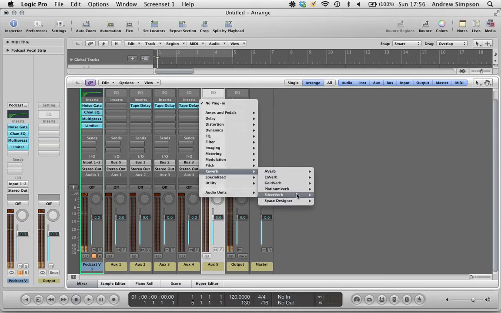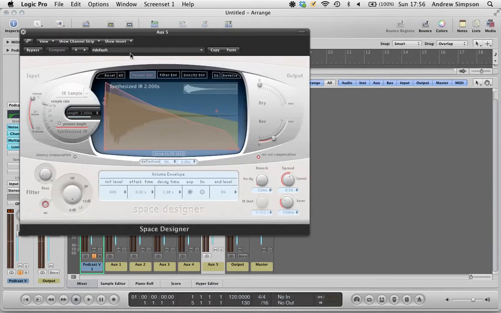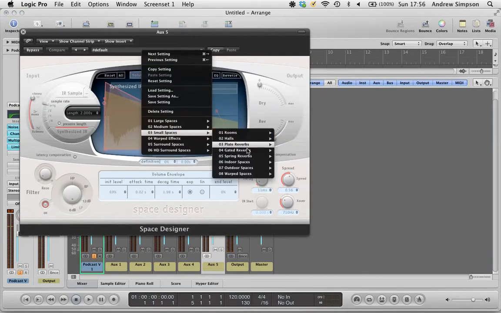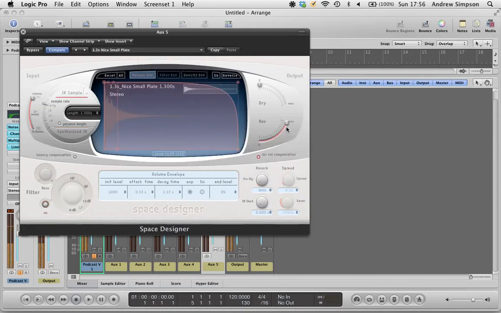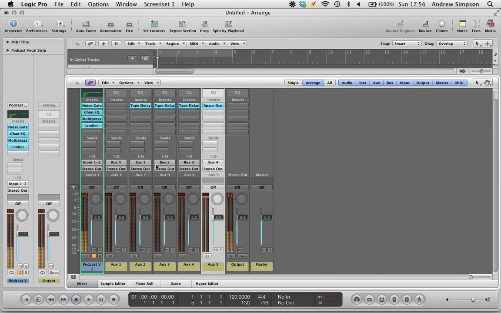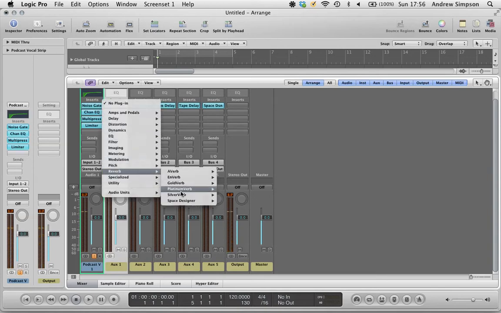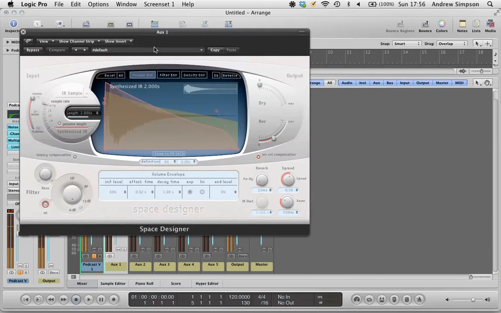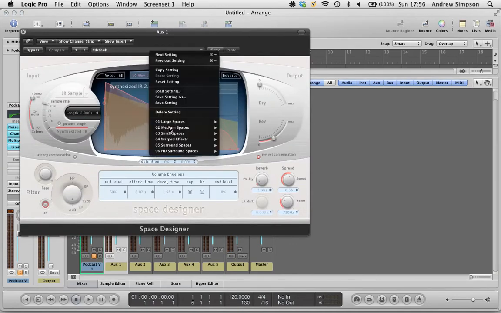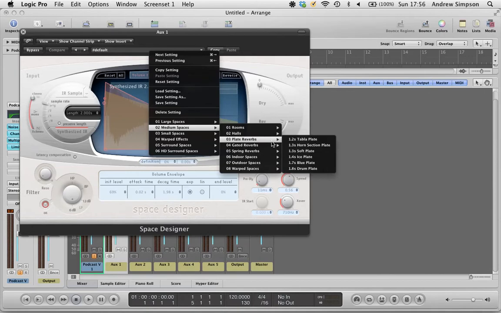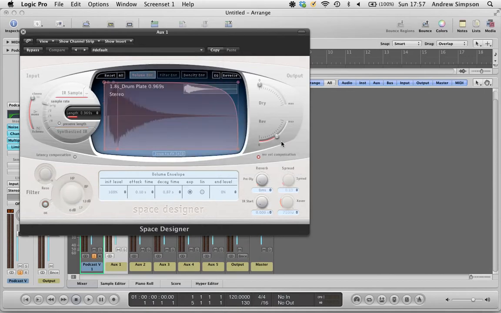Right, let's say we also wanted a couple of reverbs. We could put a small reverb on. Make sure your wet is on full as it's a bus. And let's say we wanted a medium reverb. Again, make sure your wet's on full.